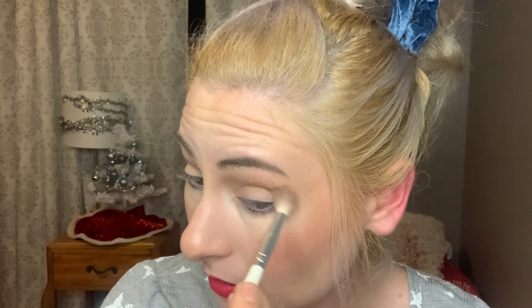If you don't know what a palette bingo is, it's where you do an app, like what I did was a spinning app, and I put all the shade names in it, and I just spun, and whatever I landed on I had to use. And in this palette bingo she had 6 shades, but you could do 5, you could do 4, you could do however many shades you want to do.